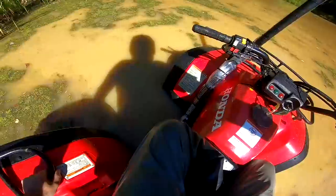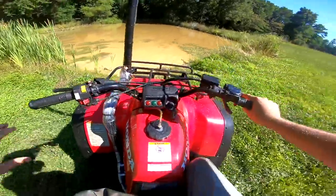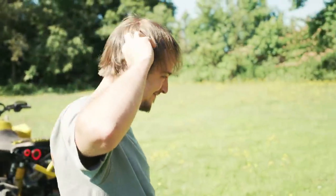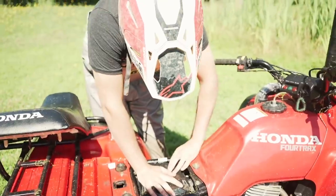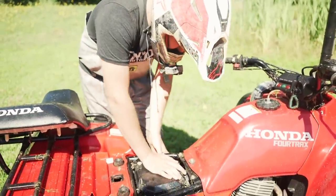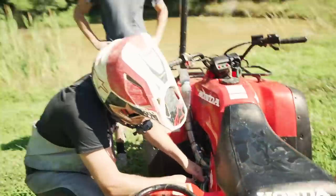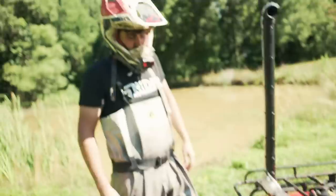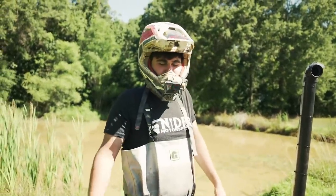What the hell, man? Well, I guess let's check the air box and drain all the water out of there. No water in the air box, not a drop. It just didn't want to idle. Didn't want to run. Yeah, no, it's not like it went into a cold shock, I don't think. I don't know if that's gas or water, but it's not like slam full. No, there's just a little bit. That's so weird. Didn't want to idle, bro. I mean, I was on the throttle.